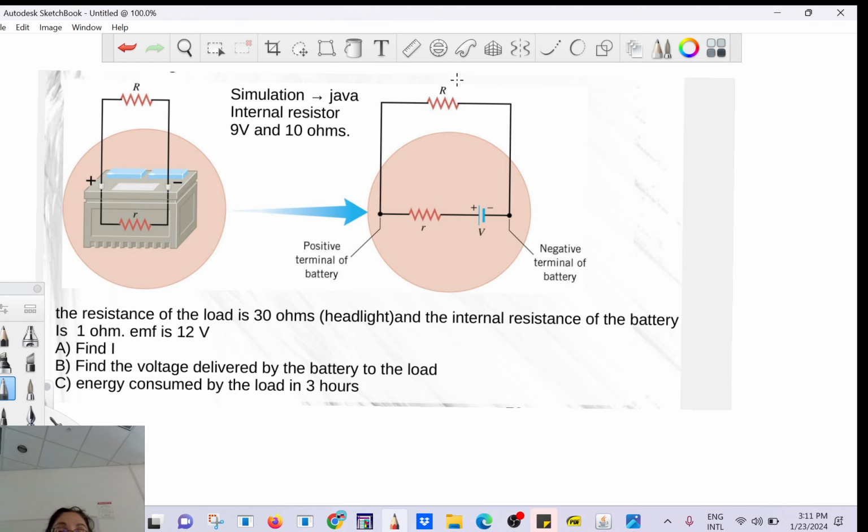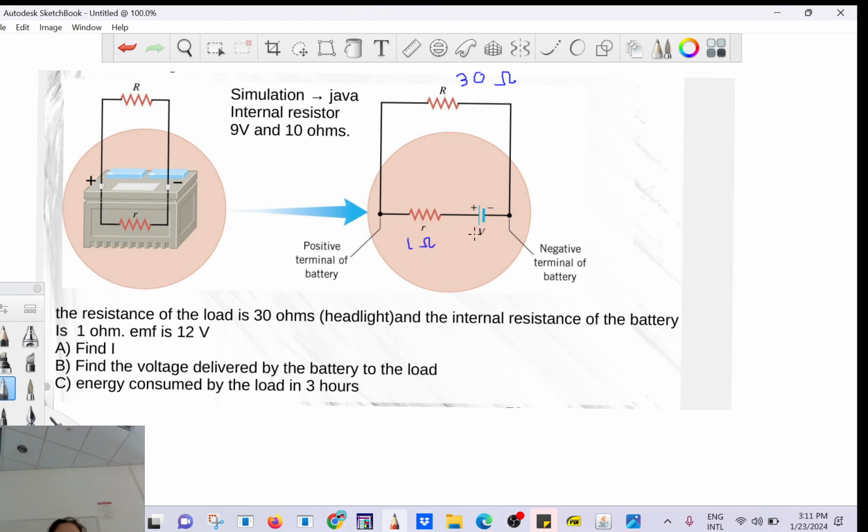So you have a car battery. You have a load that will be your headlight, for example, and I checked online, a headlight for a car, the resistance is about 30 ohm, and inside your battery, the hiding, sneaky little resistance here is 1 ohm. I exaggerate, but let's say it's 1 ohm.